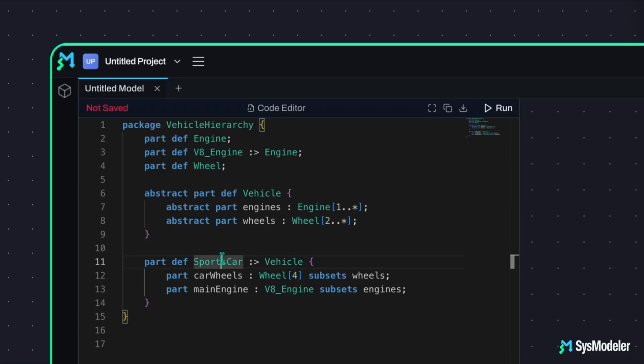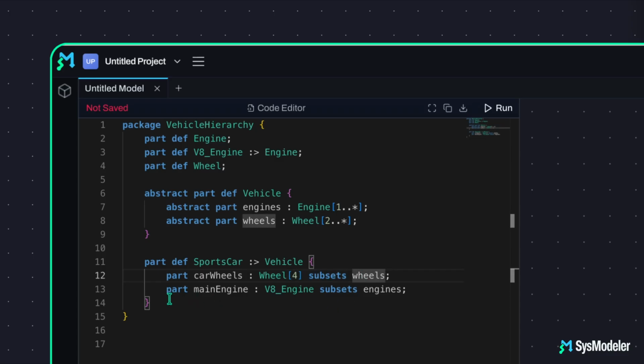Then we define sports car, which subclassifies vehicle. Because sports car inherits the features of vehicle, it implicitly inherits the abstract usages. Here is where subsetting does its work to refine those usages. The part usage car wheels is declared as 4 wheels and explicitly subsets the inherited wheels usage.